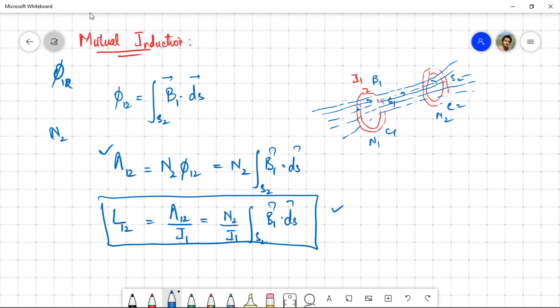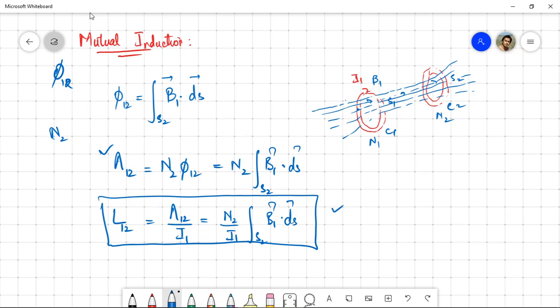All we did today is that we gave a mathematical model to the concept that you already had. You basically wrote whatever you already understand in the form of equations. We know that the magnetic field was generated due to the first coil, and that this field was linking with the second coil, so we integrated it over the surface area of the second coil. Then, to calculate the total magnetic flux linkage between these two coils, we took into account all the turns present in the second coil, and multiplied that by the flux passing through a single turn.